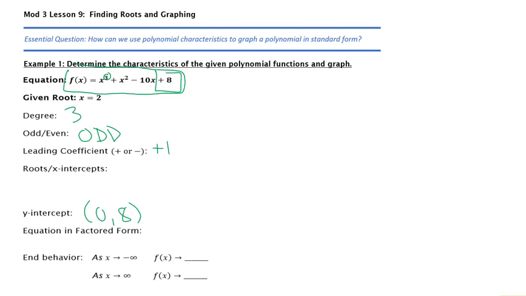We also know since it's a cubic, so a degree 3, with a positive in front, it's going to roughly make the normal x cubed shape right here. And we know that when I go to the left, it's going downwards, and when I go upwards, it's going to positive infinity. So we actually know the end behavior already too, because it follows your typical cubic function. So even without doing any type of calculating, we know all these things already.